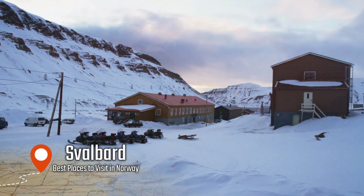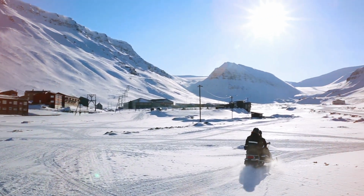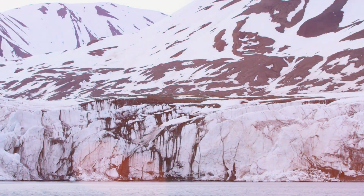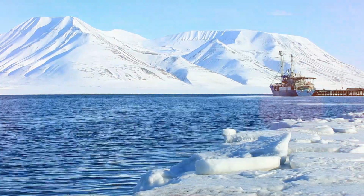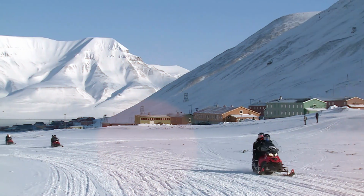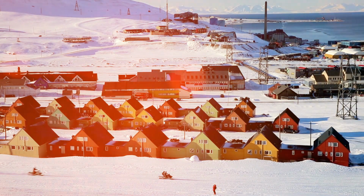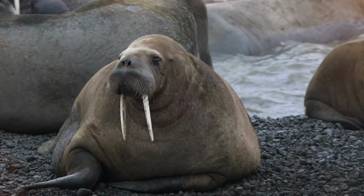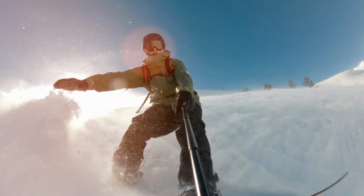Number 3, Svalbard. Svalbard, the subpolar archipelago, is a true destination of the heart. Europe's most evocative slice of the polar north, and one of the continent's remaining big wilderness zones, is deliciously secluded yet shockingly accessible. Shapely peaks, enormous ice fields, 60% of Svalbard is covered by glaciers, and heartbreakingly beautiful fjords serve as a backdrop for an abundance of Arctic species, including walruses and almost 1/6 of the world's polar bears. It's no surprise that Svalbard is jam-packed with summer and winter activities that get you out in the snow.